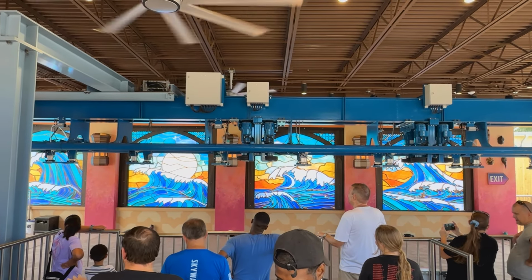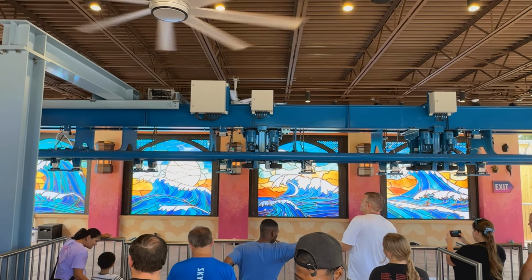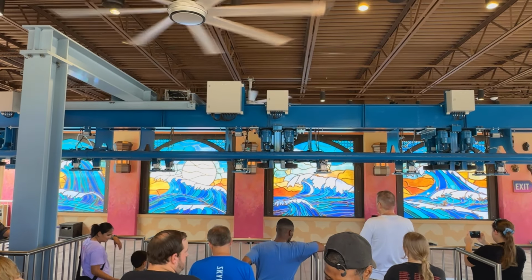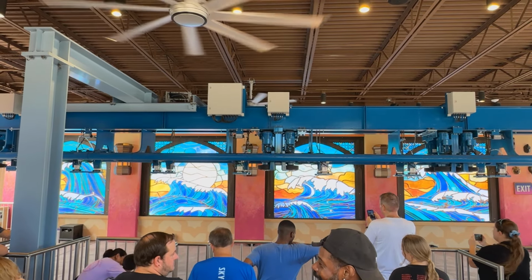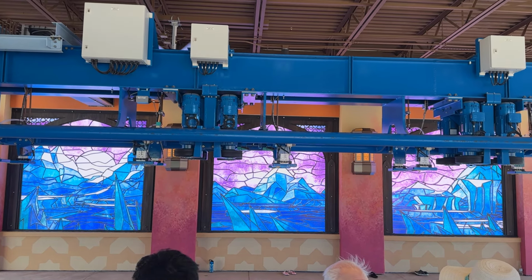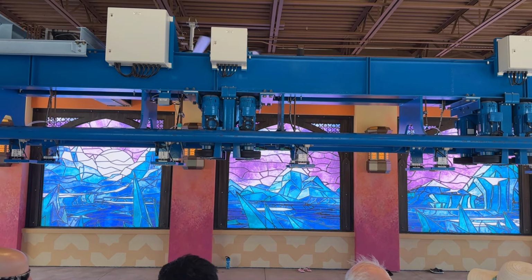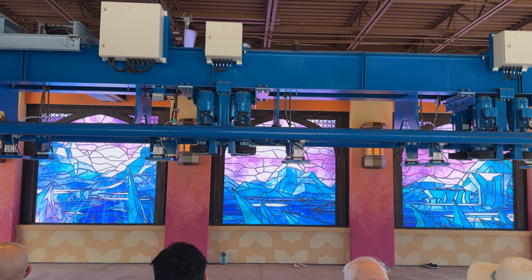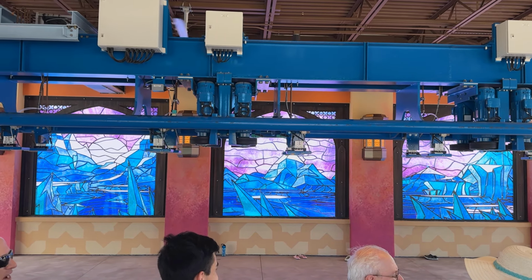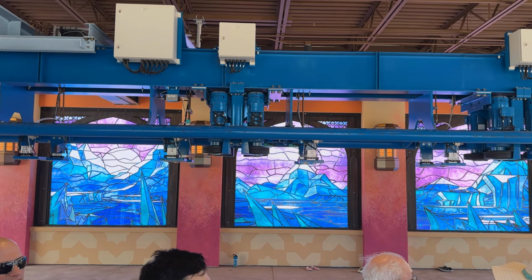There you can see it goes, it's like a stained glass effect. Pretty cool. Actually invested some money into this, it's pretty cool. So while the ride is actually running, there's still interactive things happening with the stained glass window effect back here, as you'll see in a minute. We've got it timed where this Phoenix will fly across here right as the train goes in front of the station.